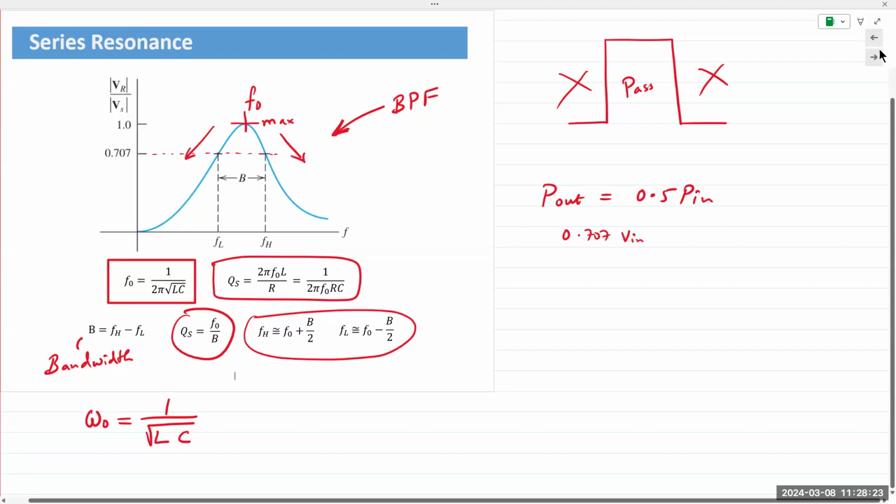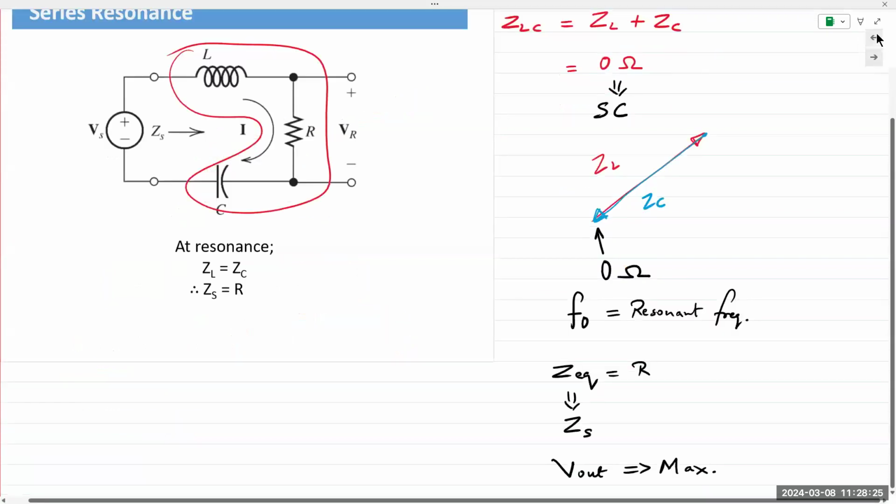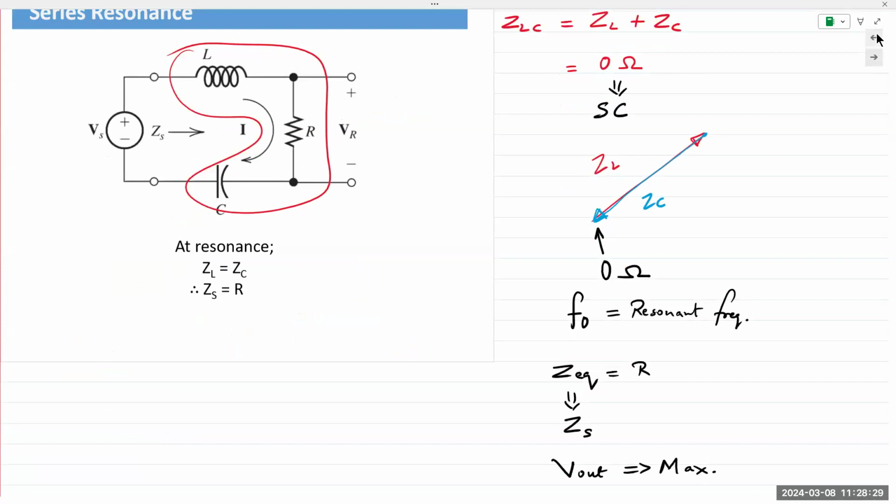Okay. All right. So another way to look at the circuit is to think of it in terms of the first order filters that we studied. This filter has two energy storage elements. Hence, it is a second order filter. It's a second order circuit. The previous ones that we looked at are RC and RL, one energy storage element, one differential equation, hence a first order circuit, hence a first order filter.